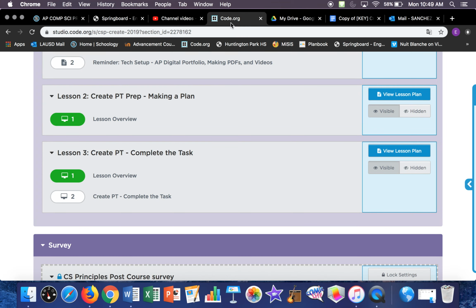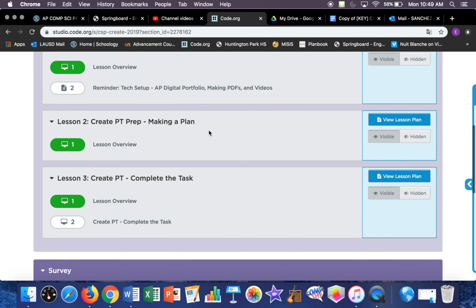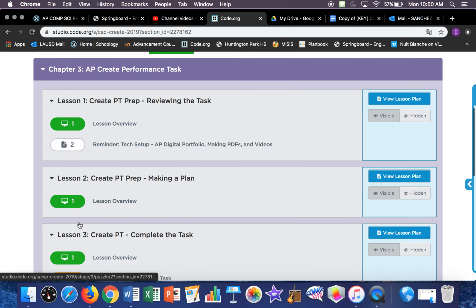So if you went to the meeting last Friday, you know that you have to create a whole new app for yourself, a game, some sort of quiz, and you have to answer some questions about it, okay? So this week, I would suggest just concentrating on making the app, creating your code.